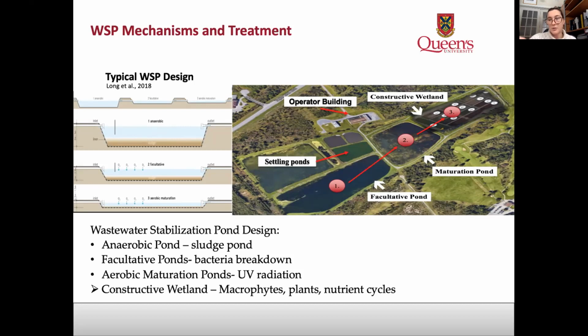For example, after pond 3 there, you can see it's all green area. It's actually a golf course, and then maybe a 1-minute drive down the road, there's a natural lagoon just down the road. So that could be a huge issue if the water is released and not meeting those regulations. It could be a human health issue because wastewater can have harmful bacteria like E. coli, but it also could be harmful to the natural environment in the surrounding area for terrestrial and aquatic ecosystems.